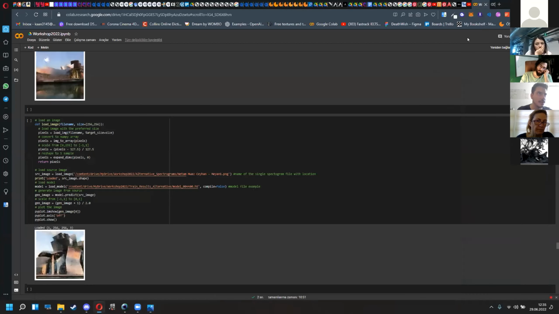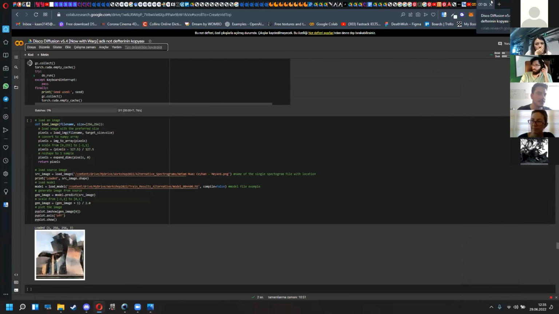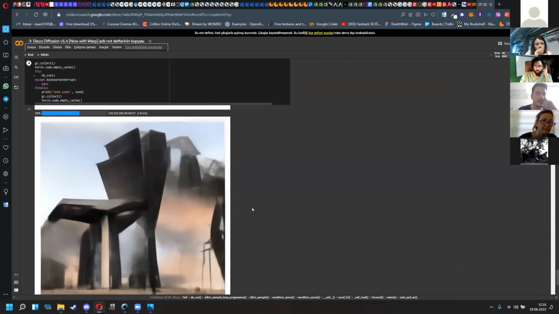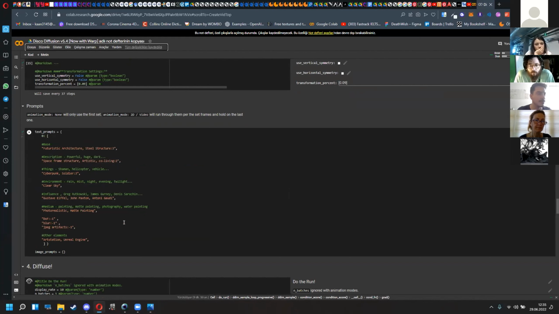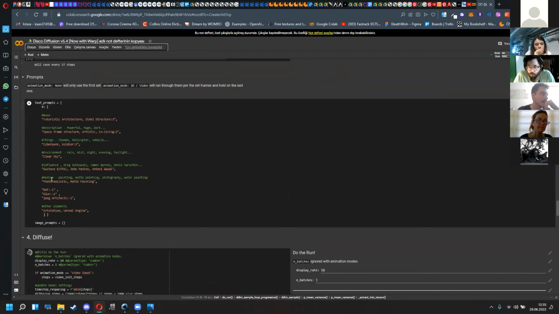I'm working on Disco Diffusion nowadays, which works with text to image. I wrote Frank Gehry's style, some fantastic and futuristic architectural styles, steel things, and added cyberpunk and future-related terms.